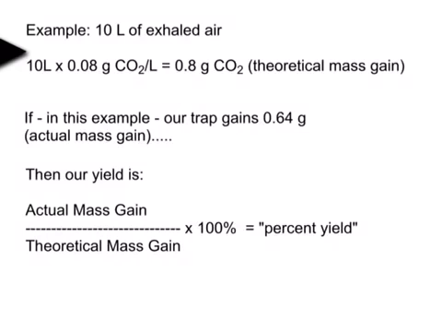So our effectiveness can then be calculated, and the measure of our effectiveness is the yield. It's how much we actually gained in mass over how much we should have theoretically gained, times 100%. The term is percent yield, a measure of the effectiveness. In this example, 0.64 grams actually obtained versus 0.8 grams theoretically obtained, times 100%, would be 80%.